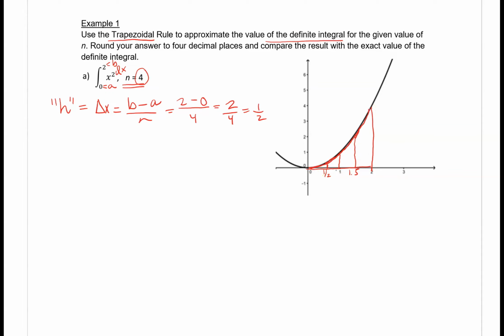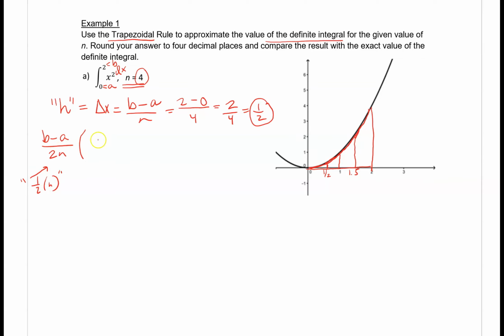Okay, so what I'm going to do is I'll use that formula. So our book basically says to do b minus a divided by 2n, which, by the way, is just 1/2 times the height. So just remember that. So once you find your height, which is 1/2, it's going to just be 1/2 times that. But anyway, I'll use the formula here.